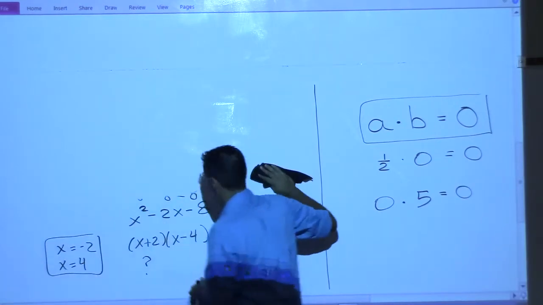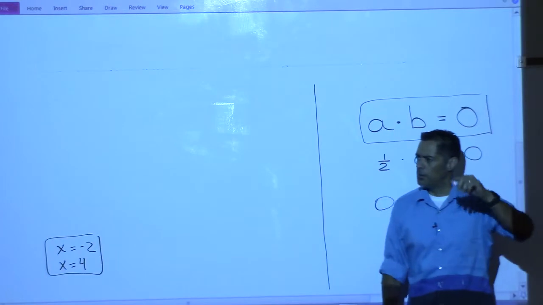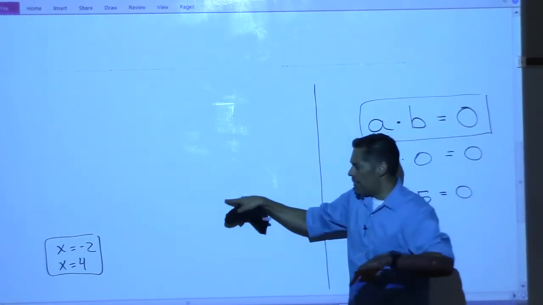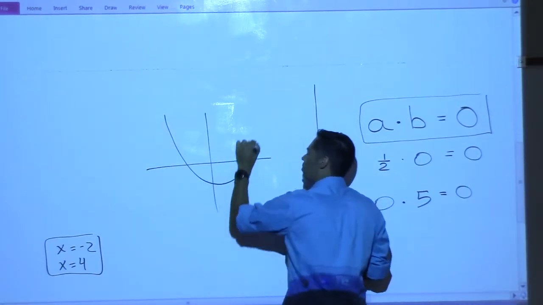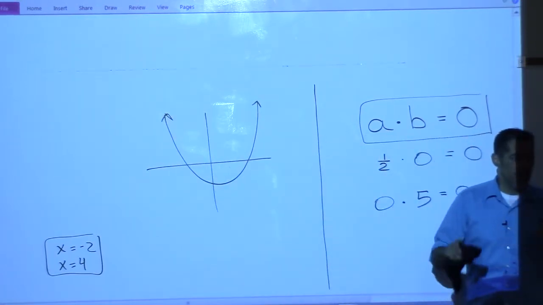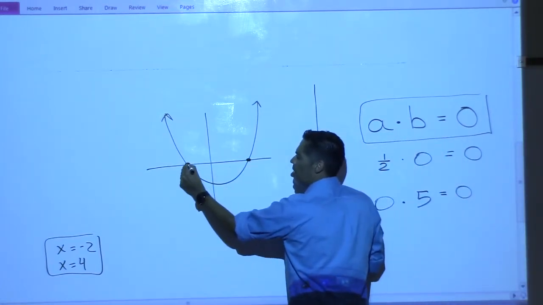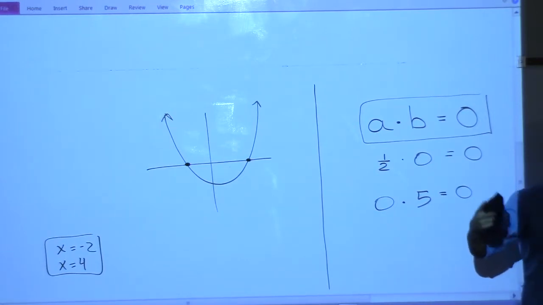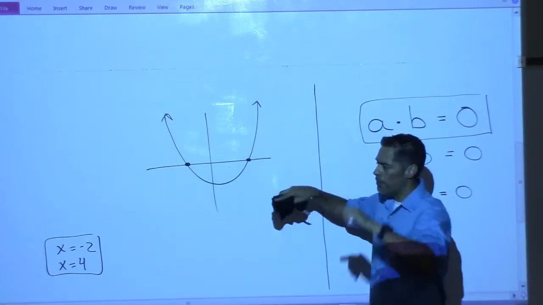And does anyone know what a quadratic looks like if you graph it? I know some of you from school, right? We call that a parabola. So like that thing we were just looking at actually looks like this, like if you do the graph of it. So it's not a line, it's a parabola. And the 2 answers that we just found are actually where our graph hits the x-axis, right? So later on, we'll be using all of this to figure out what the x-intercepts of a parabola are.